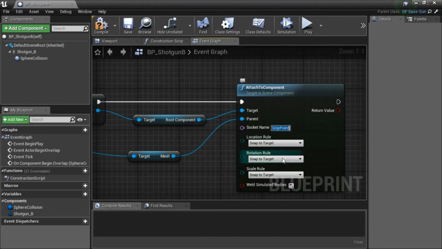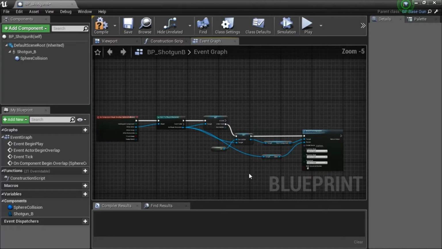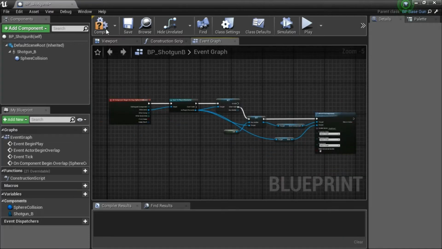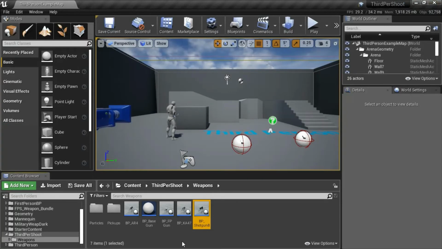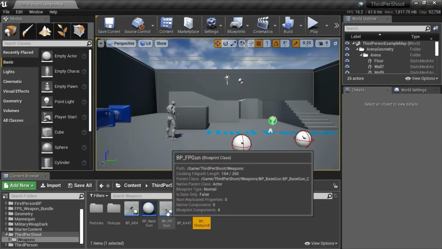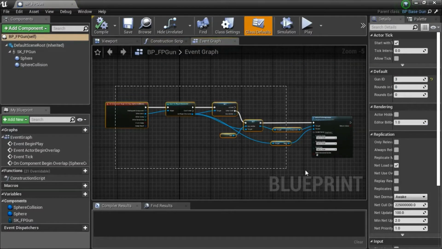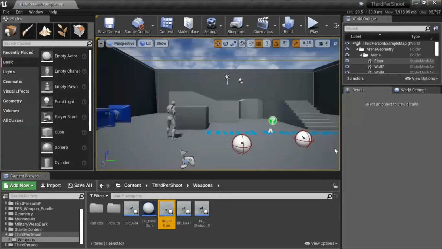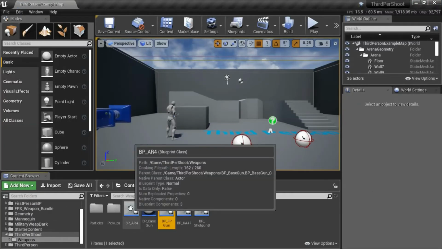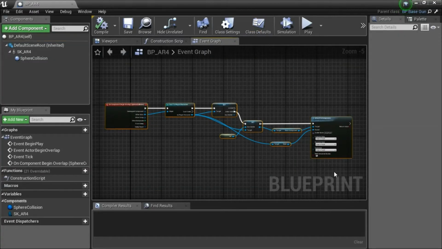This is grip point here, snap the target here, here, and here. When you're done, compile and save. On BP FP gun, this is the exact same blueprint, you can just copy and paste it. And on BP AR4, this is the exact same blueprint, and you can just copy and paste that.